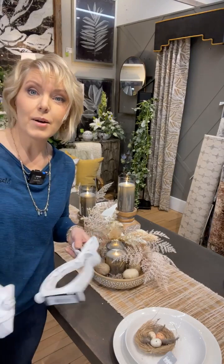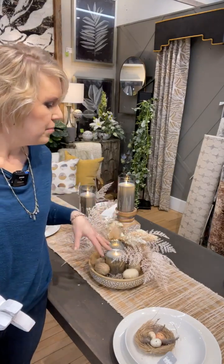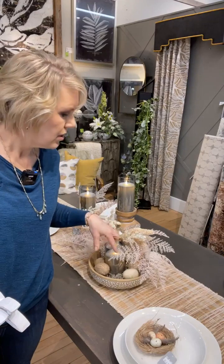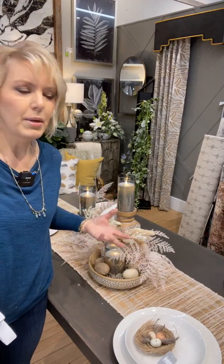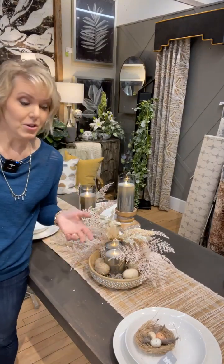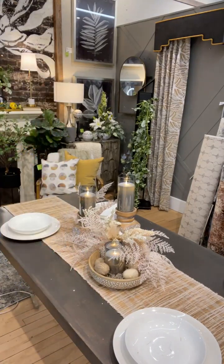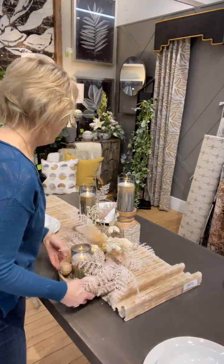Oh yeah, Sharon said the fur bunnies take away orbs would look awesome in that bowl too. Absolutely, they would. And I would probably transition this look with some seashore things. I'd find some seashells and put those in here. I have lots of beautiful white scallop shells, anything that had that beachy vibe, and this would just transform so easy into a summer beachy look if you could just modify it a little bit with things you already own. Or go on vacation and collect more things, right? It's always a helpful excuse for a vacation.